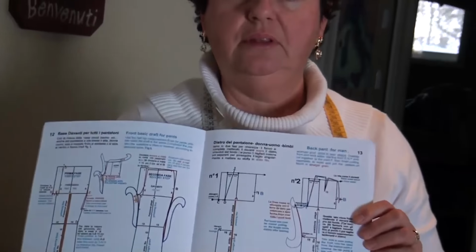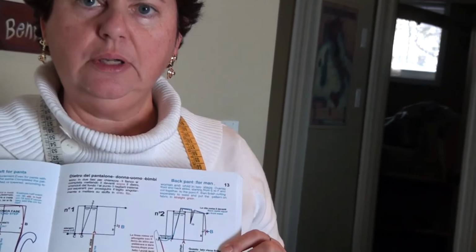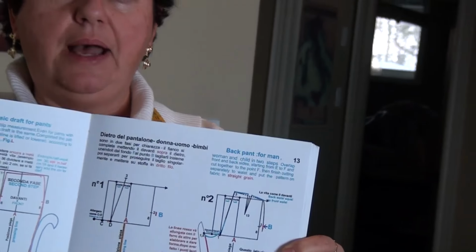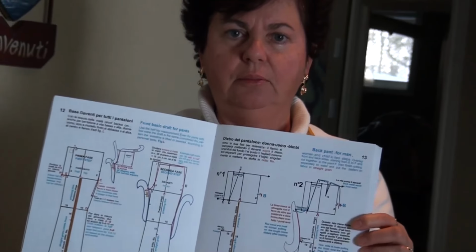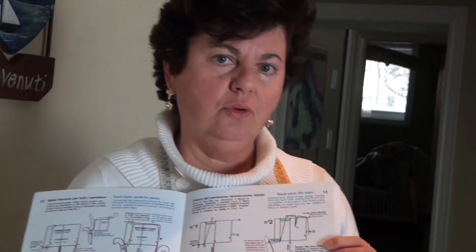And we're back with the pants back. We just did the pants front a little while ago. Now we need the pants back to complete the task. Without the front, we can't do the back. The front must always be done first.